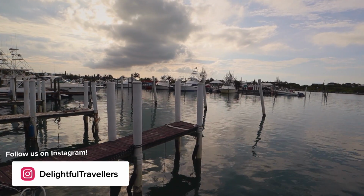Well, now it's a few hours later, and this is a total different vibe happening down here. We are now at a marina. A little bit unexpected for me. I didn't expect to find this here, did you? Not really, no. But we basically took our car back, changed, got cleaned up from the beach. And this place is actually really close to where we're staying. I think it's called Turtle Cove Marina, and there's a lot of yachts here.